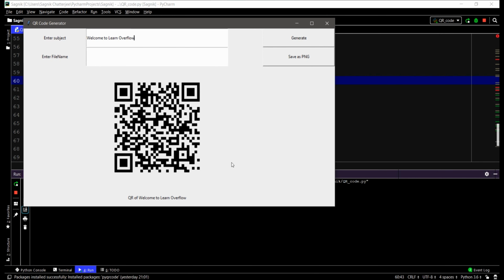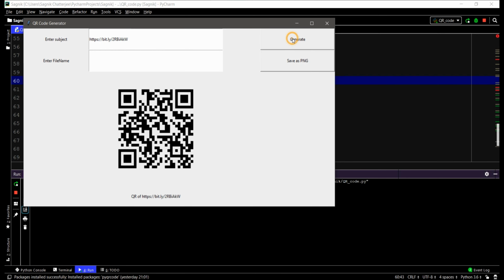So scan this one and show me what comes out. Let me put another link here and see, https://. I just added a link here.